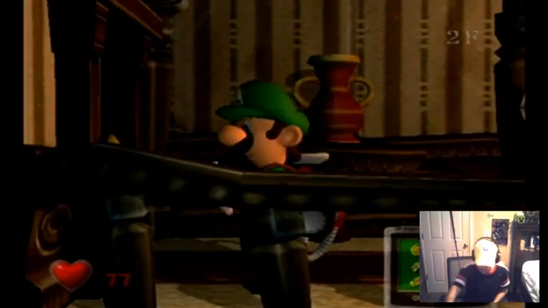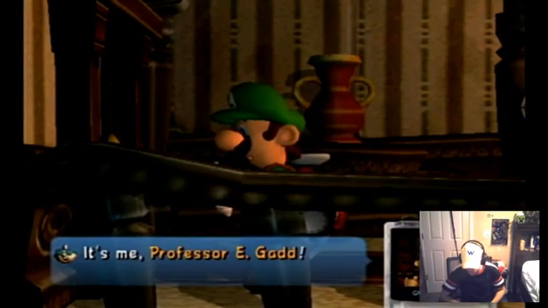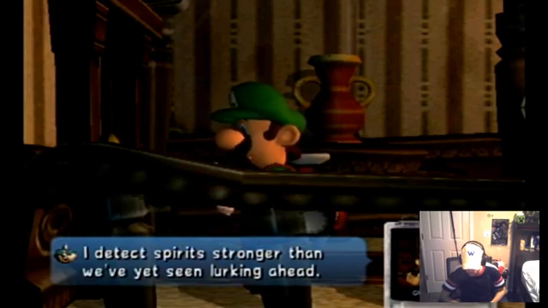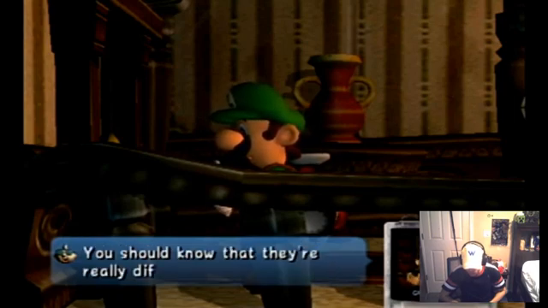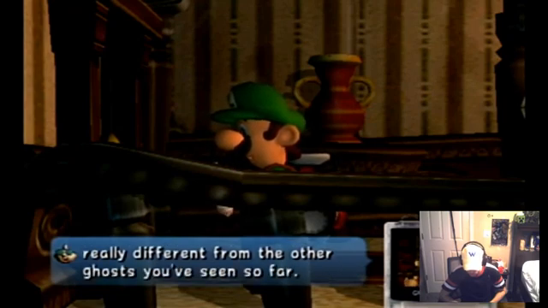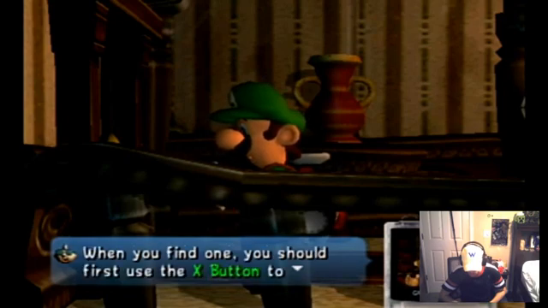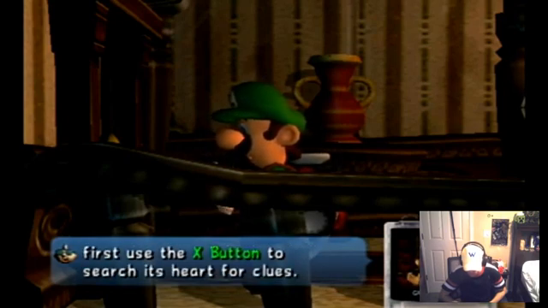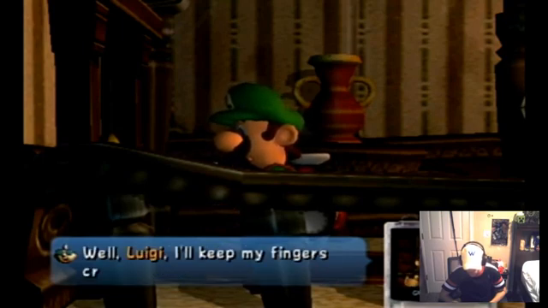Okay, let's see. It says, hold up a sec, Luigi. It's Professor E. Gadd. I detect spirits stranger than we've seen lurking ahead. I think it must be some of those escape gallery ghosts. You should know that they're really different from the other ghosts you've seen so far. They don't show their hearts very easily. When you find one, you should first use the X button to search its heart for clues. Sometimes you can learn the best way to surprise them. Well, Luigi, I'll keep my fingers crossed for you.